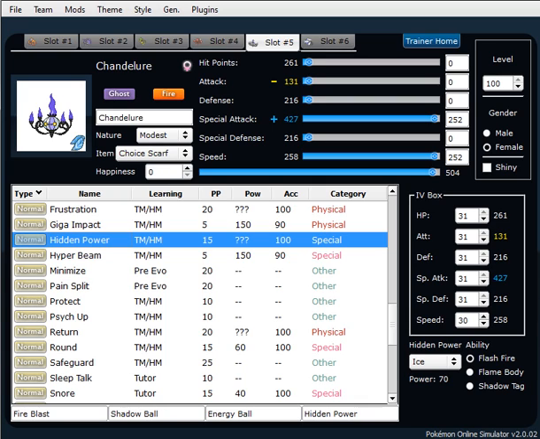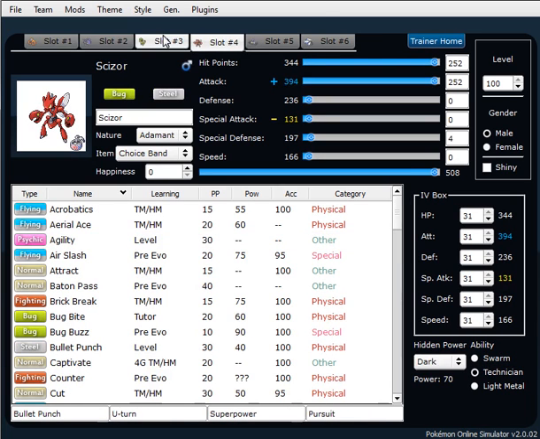Choice Scarf Chandelure. I chose Modest. Even though you outspeed a few more things with Timid, I just feel like you can't kill anything, and I don't like that. Hidden Power Ice kills Dragonite after Stealth Rock, and really any dragon. Fire Blast and Shadow Ball for STAB, and Energy Ball for more coverage. Gastrodon would probably wall this set without Energy Ball. So, should we move on down the line?